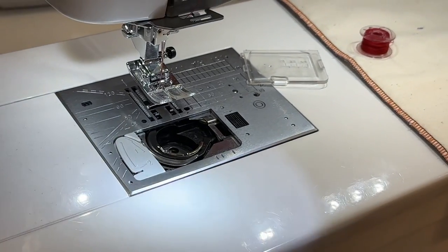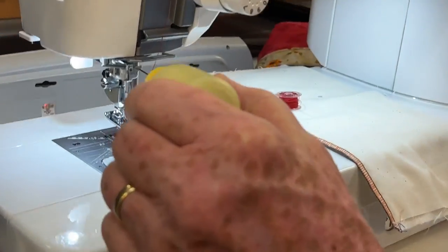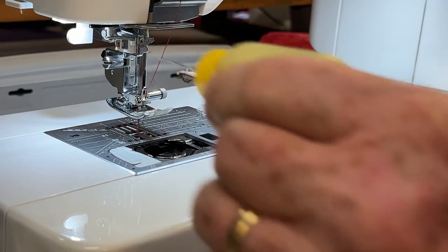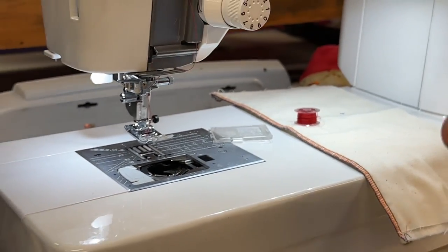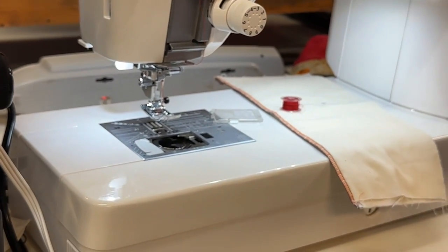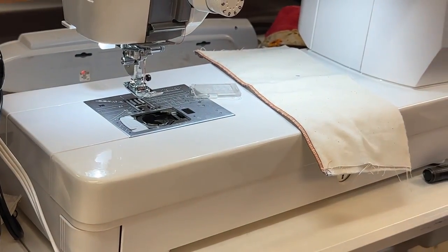This keeps you from having to take the screws out or take the plate off every month or so just to oil it. Janome's added that hole to the bobbin basket or bobbin holder and you can get right to that. So it's important to oil that. And while I have it out, I'm going to rotate my needle bar down and just put a little drip of oil near the top of that needle bar. It can't hurt — that's my philosophy on that. Then you can just put your bobbin in and sew.